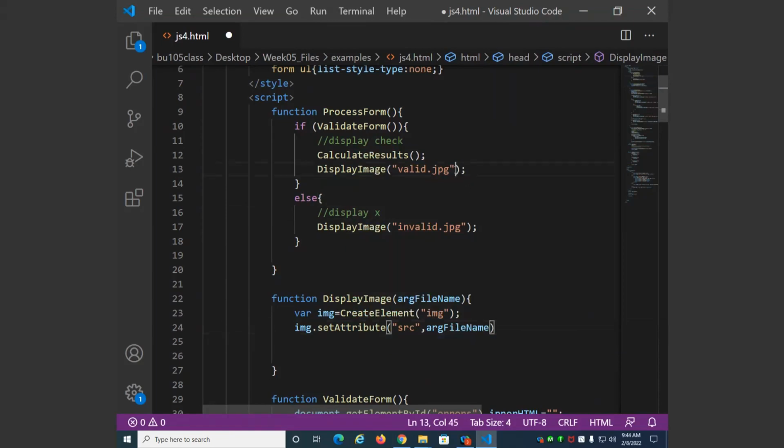I actually should send a string so I can set the alt attribute as well. And that's going to look the same.